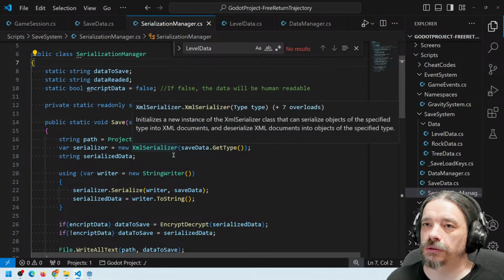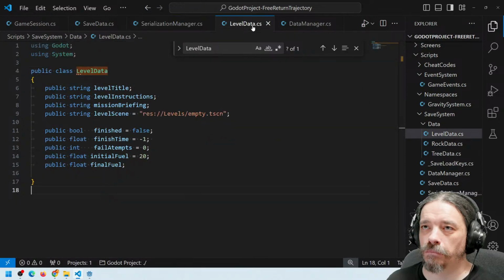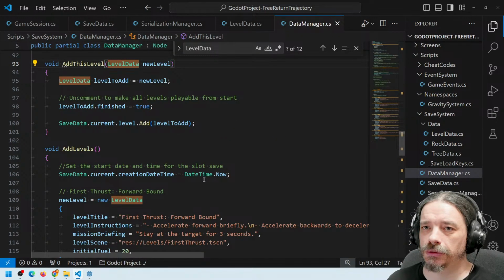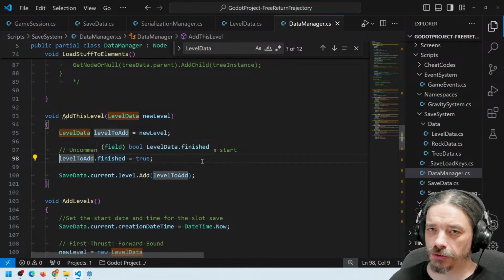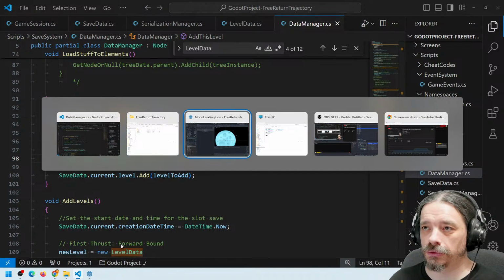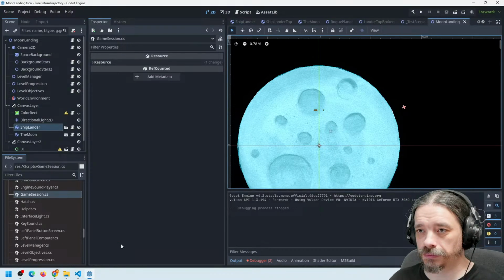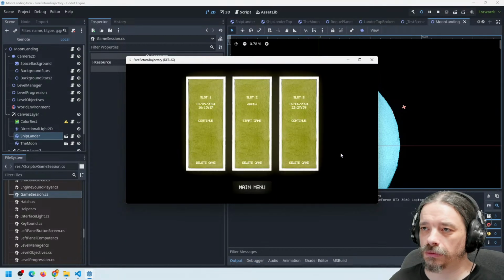And I'm also not making the game level data manager. When I start a new game, all of them are true. If I comment this, save, and now I go to the game engine, play. Let's delete all. Delete game. No game to delete. Okay, let's start the slot 2.